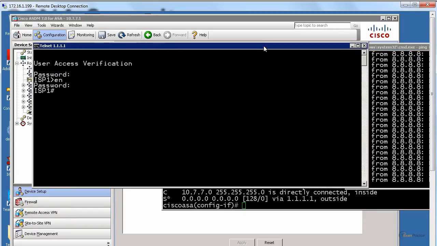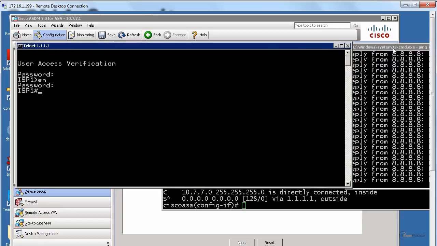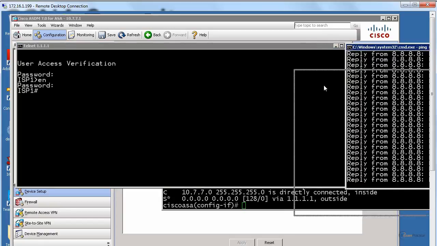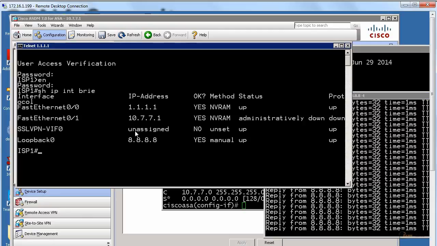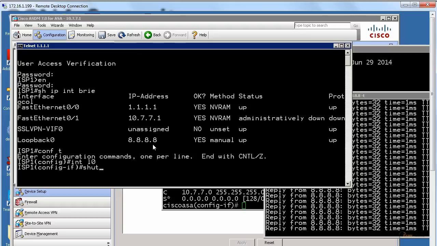Okay. I want to make sure it times out, right? Okay. Show ip interface brief. You will see loopback 0.